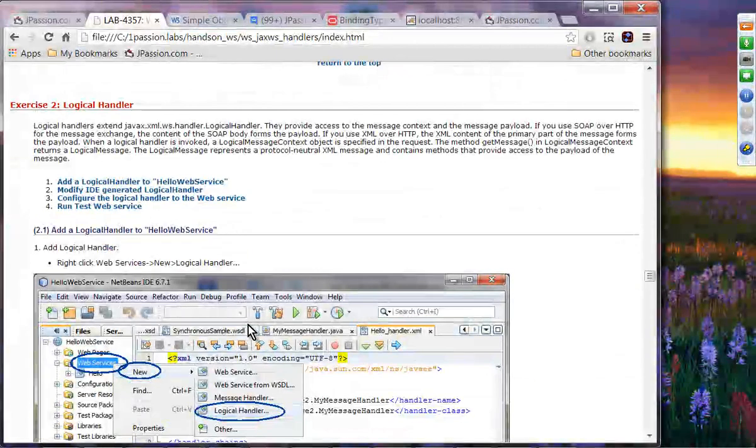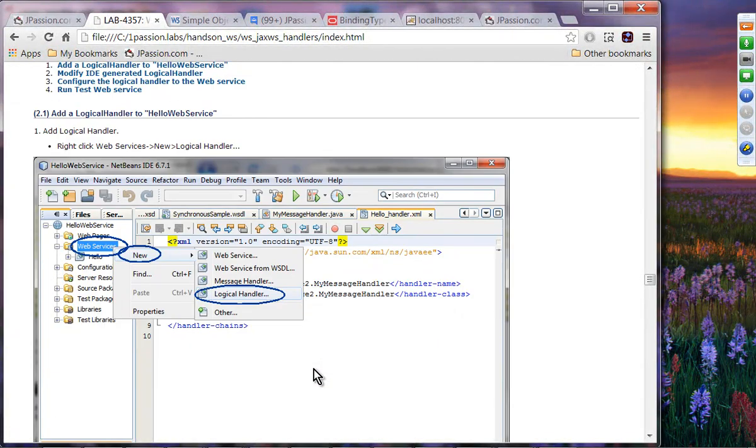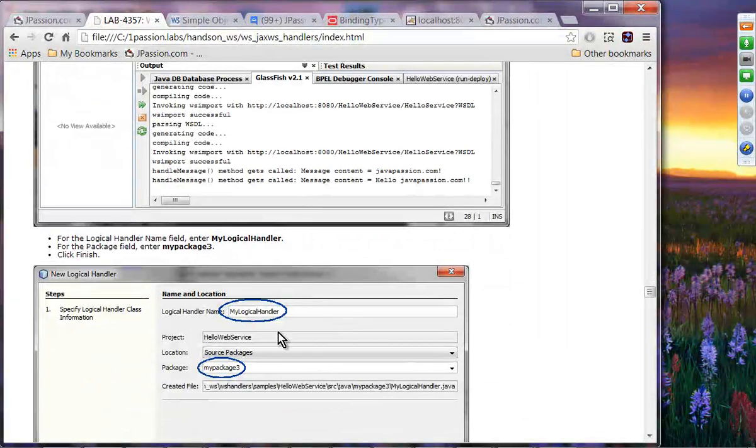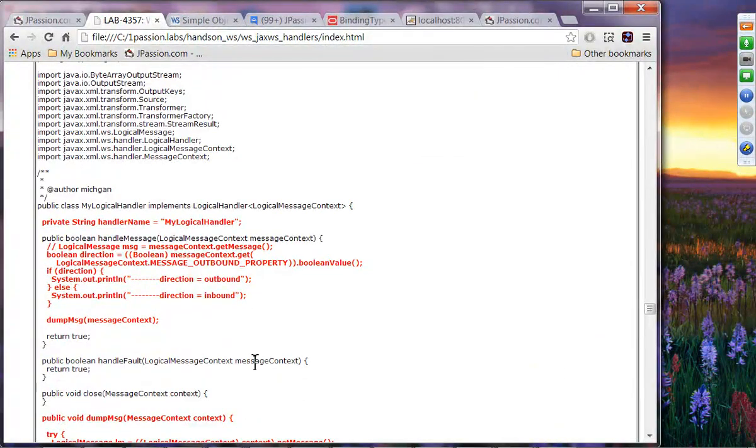A logical handler, on the other hand, has access to data contents, but it works exactly the same. So we are going to create the logical handler instead of the message handler, and we're going to call it my logical handler in my package 3. Then we add code to my logical handler, a skeleton code that was created by NetBeans.